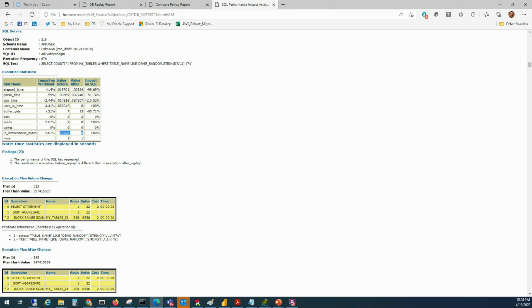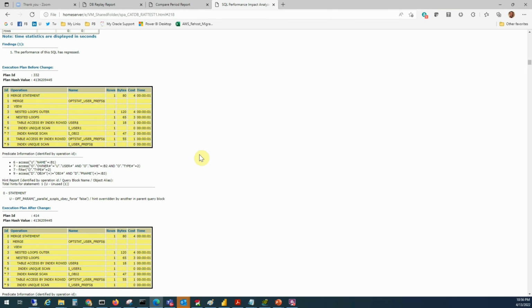you have to analyze the before and after value for certain parameters, and you have to find out what might have caused that. For example, you may have to increase the memory footprint or certain server resources like CPU or memory, or you may have to adjust certain init parameters of the database. And once you are done resolving the issue, run the replay again and extract the reports. This time you can also extract the compare period reports between the first and the second replay. And if you want to repeat the whole replay again, then simply flashback the database to the guaranteed restore point that we created before and perform the steps maintaining the sequence.